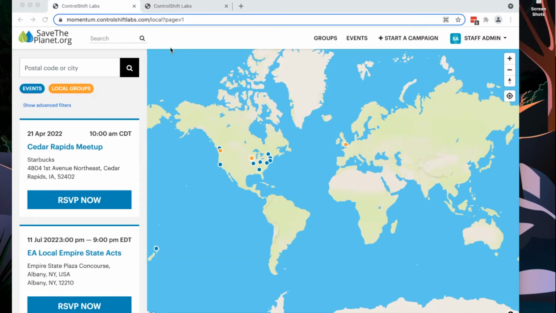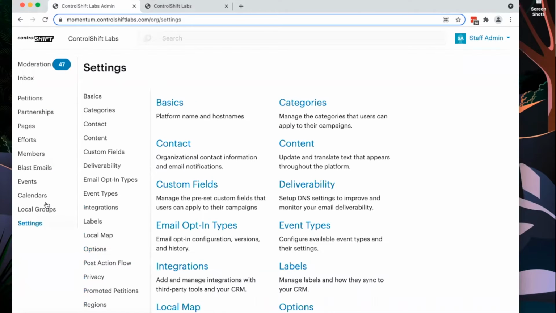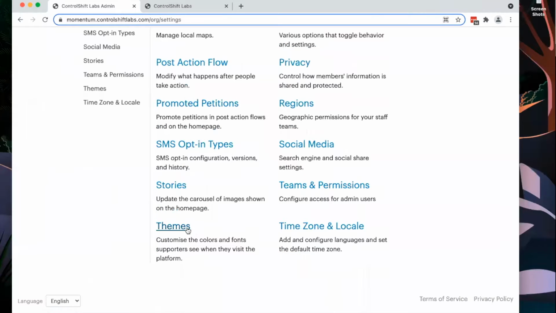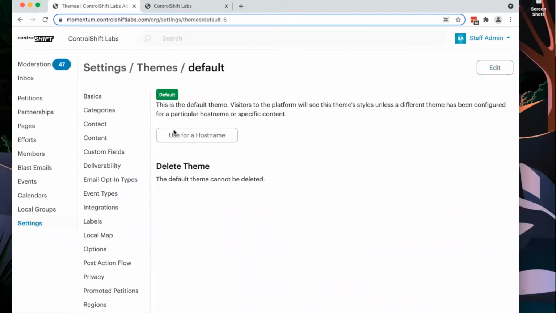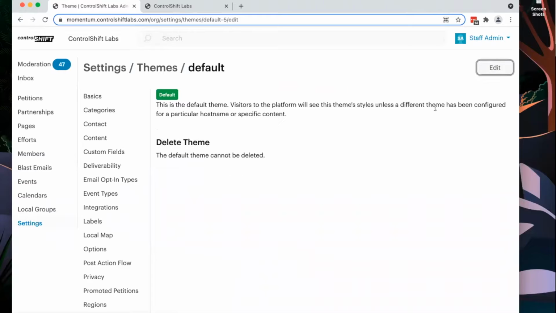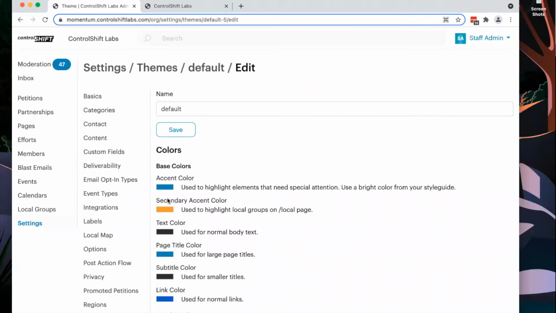So this is one of our staging sites. I'm going to use it to show you the different theme settings that are available. To get started, at the moment the site is currently using a default theme. Themes are the ways that you can choose, if you don't have the custom branding that all of you are currently using, what fonts and colors you want to use on your site. There's a whole page where anyone with admin privileges is able to set up whatever fonts and colors are useful for that organization.